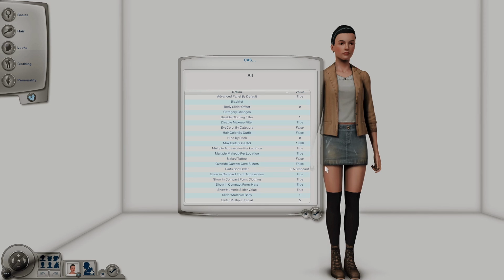So yeah, that's what my settings are. And then I also have category changes set to true for enabling adult clothing for male and female teenagers, but you don't really need to know that because I'm not making teens right now. But yeah, this is my settings.